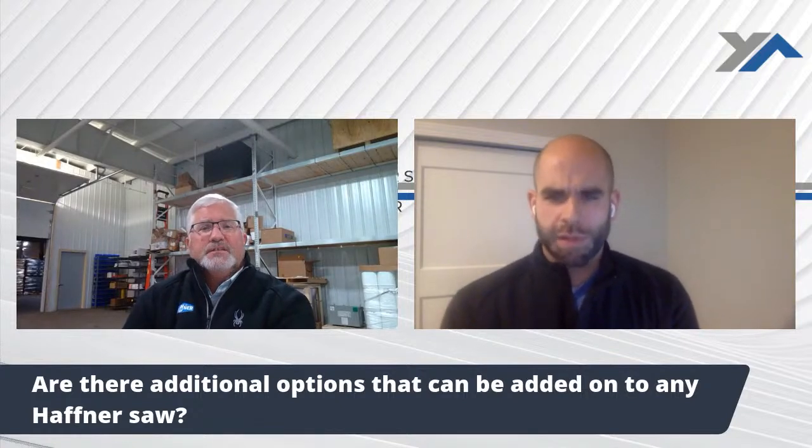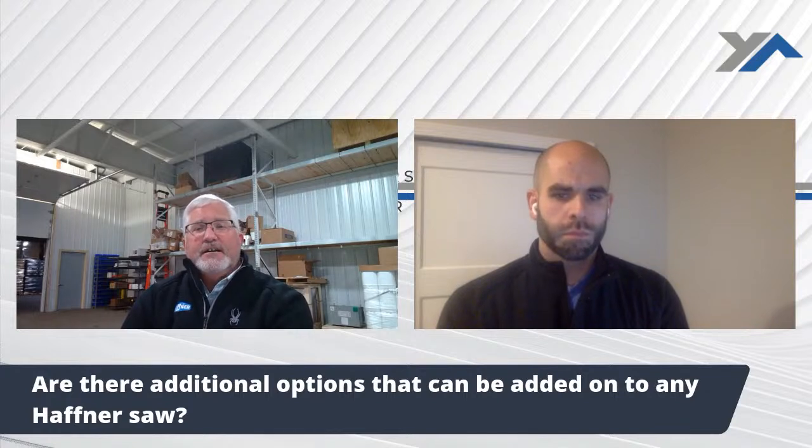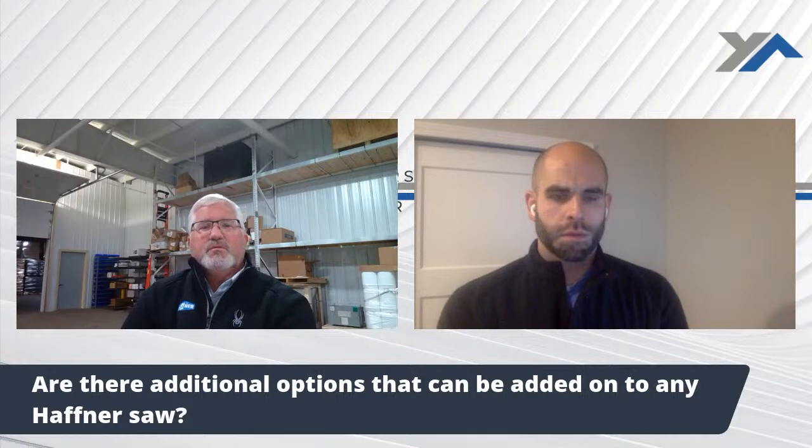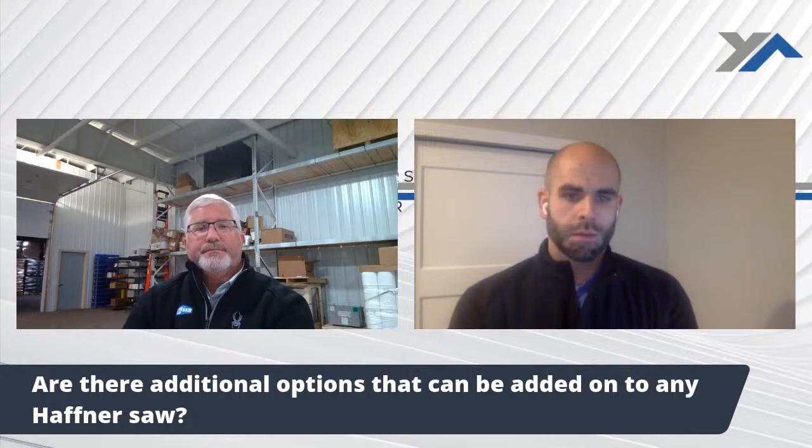And we can customize those roller stock tables. Is that correct? Well, to a certain point, whether it's width or length, that's not a problem. We usually keep in stock 5 and 10 foot in 2 different widths, 9 and 12 inch wide rollers, to support the material. So that's not a big deal. It depends on what you really want, but they can be modified or changed, whether it's wider or longer or whatever's required.